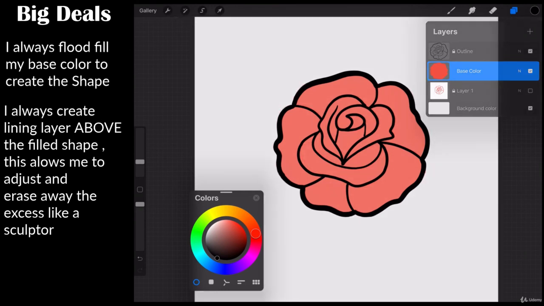So you did a lot in this. You learned how to flood fill. You did your first lining. And then you went through, created different layers, locked layers, turned on and off layers, and really set up for a non-destructive process on this traditional rose. In the next lesson, we're going to have a theoretical conversation about line weight as we finish up the lining on this rose.